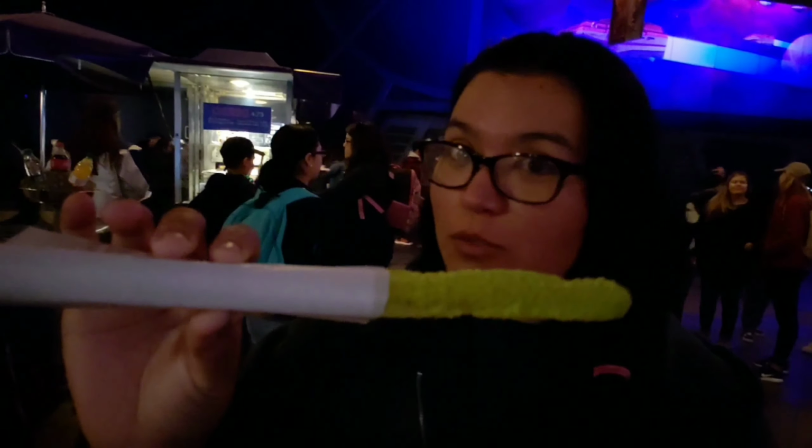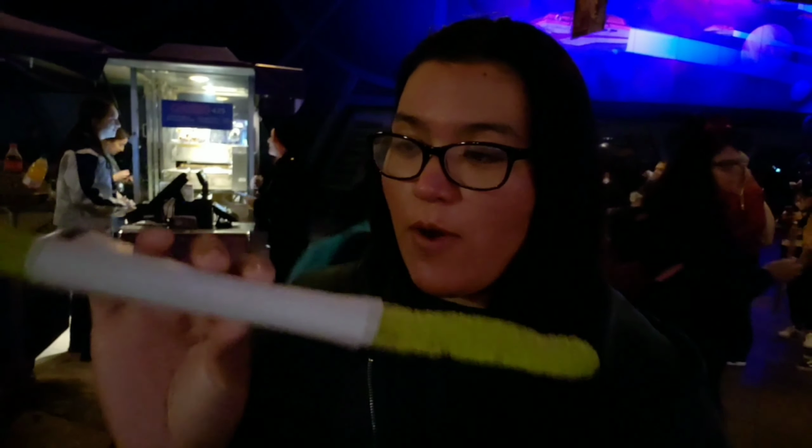Okay, so we just got an alien churro. Just kidding. Actually, it is a green churro, which I thought was really cool because it looks really nice. And we got the caramel sauce, and this is actually a sour apple churro, which I'm really interested in trying. If you want to find it, it's going to be right over where the Dorkshire Shopping Center is, right next to Buzz Lightyear. The ride where you go in there and you shoot things.